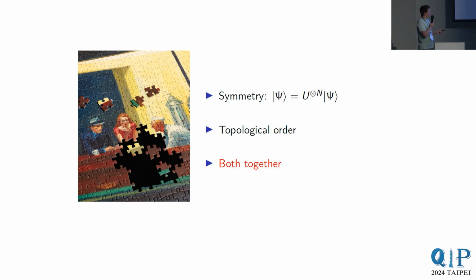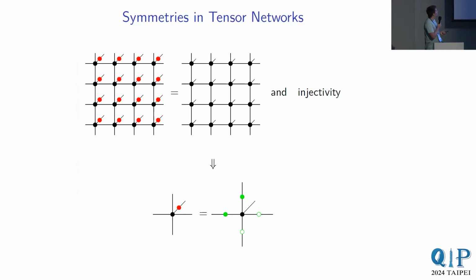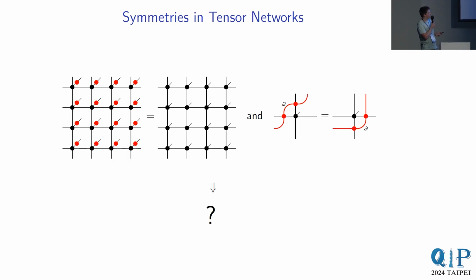All right, so now we come to our second result: we can characterize what happens if you have a topologically ordered PEPS and you have a symmetry on top of it. This is just a reminder that if you had an injective PEPS with some global symmetries, then you could conclude that the symmetry operator acting on the PEPS tensor is the same as a tensor product of some invertible operators acting on the virtual level. Sadly, injectivity is incompatible with the symmetries of the tensor.